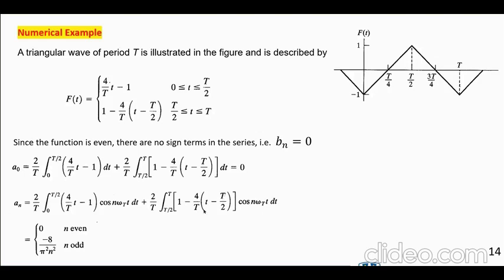And if you do it carefully, you see that these a_n's for even n's, including a naught, which is an even n, right? Including even n, including a naught, these are all zero. It just happens to come out to be zero. And for all odd n's, it comes out to be this. So we found the Fourier series expansion of this function.